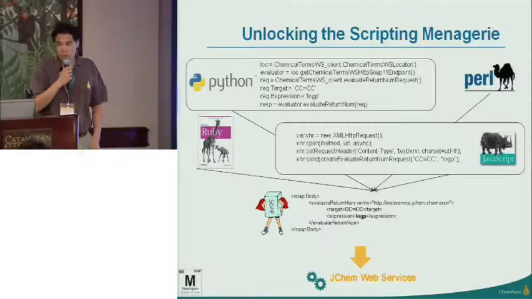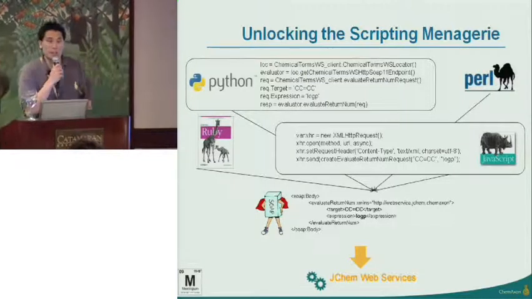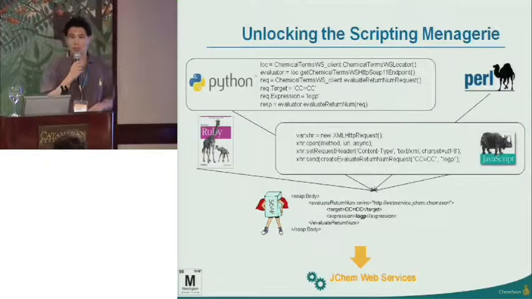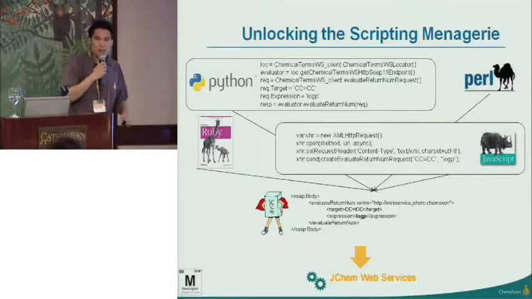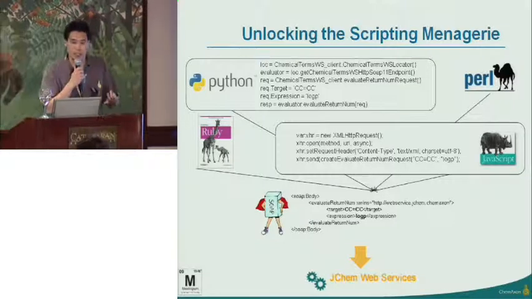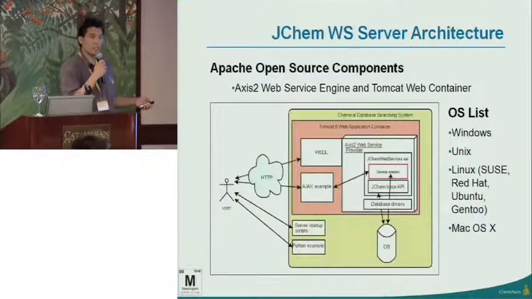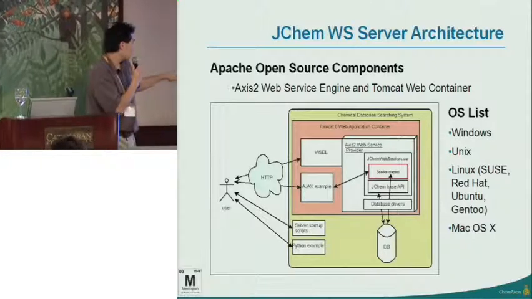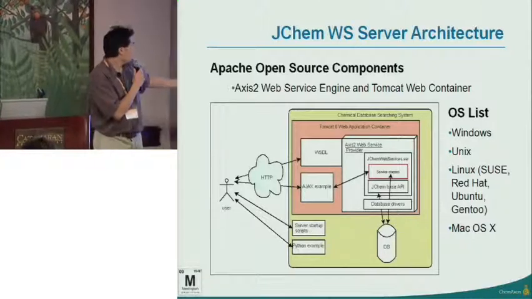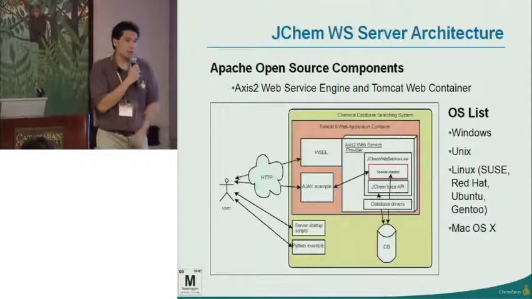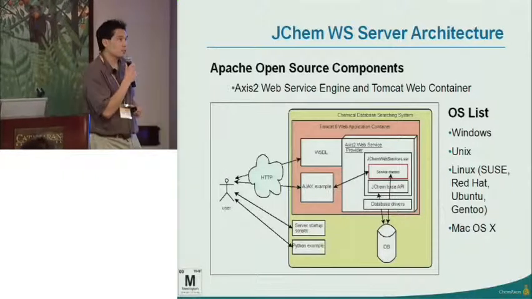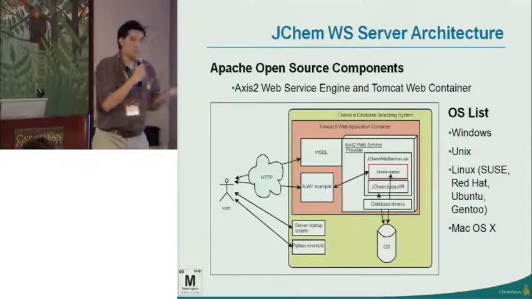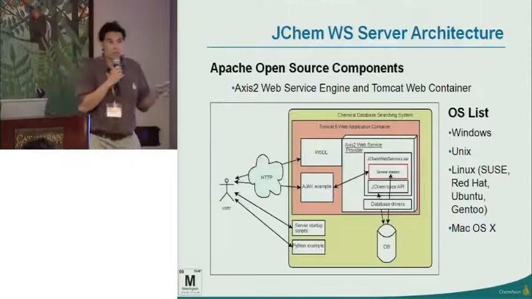And it makes it quite easy for you to use the ChemAxon tools, even from things that are not directly usable, like Java. This is an architecture slide. I just wanted to talk to you about this slide because we're using Tomcat 6 and AXIS 2. These are both open source Java technologies. And since they're Java technology, you can put them on any platform that runs Java.